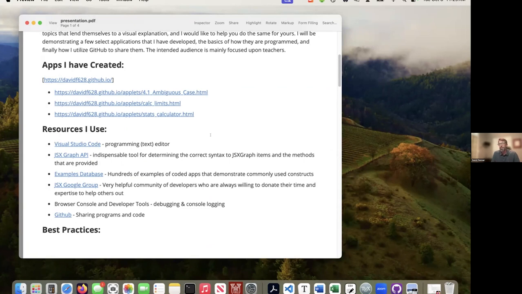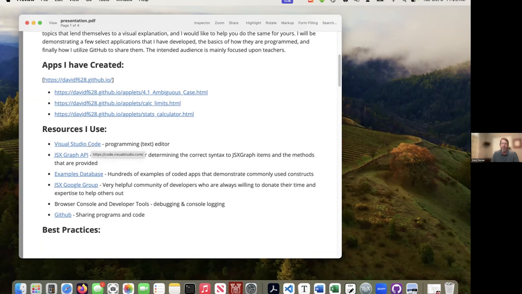So this is sort of extending upon the earlier beginner class that was done this morning. I was watching and observing the things that were talked about there to make sure that I'm not doubling over on things that were discussed. The main resources that I use when I'm creating an app.